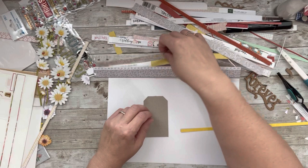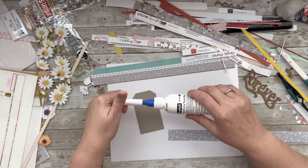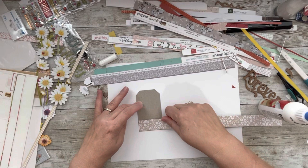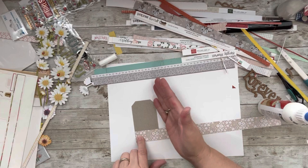I mean, why not? And it doesn't matter how wide they are. I've got my glue. So all I'm going to do is take it and glue it on there. That's it. No rhyme, no reason. I'm just going to put it on there. Remember, you can always trim it up. I have a tendency to line up one side, so I only have to cut one side, but that's because I'm lazy. Y'all don't need to be like me. Do better.